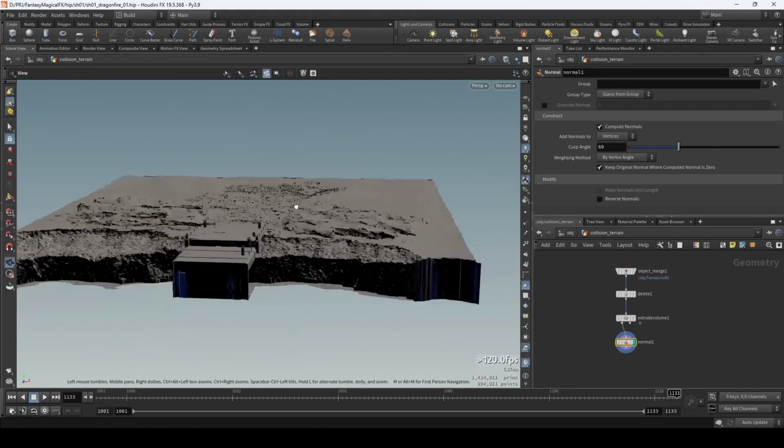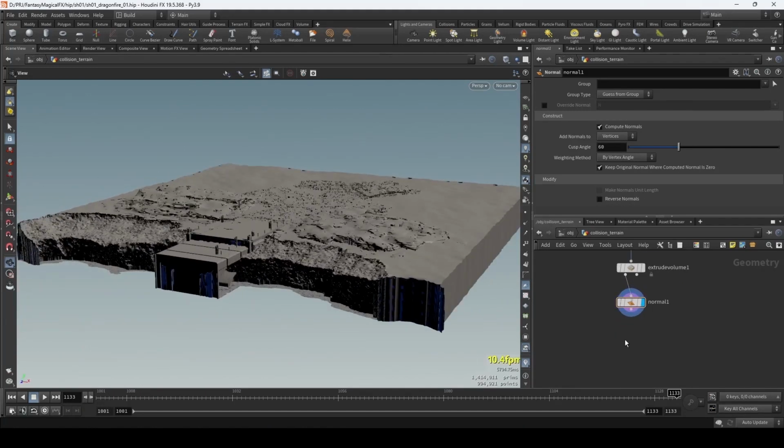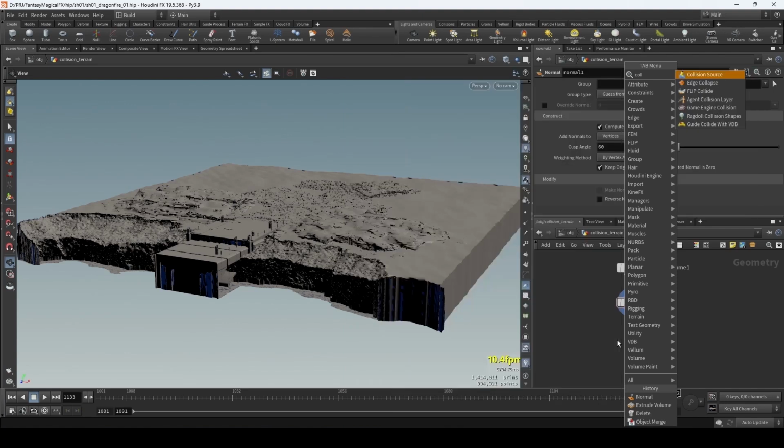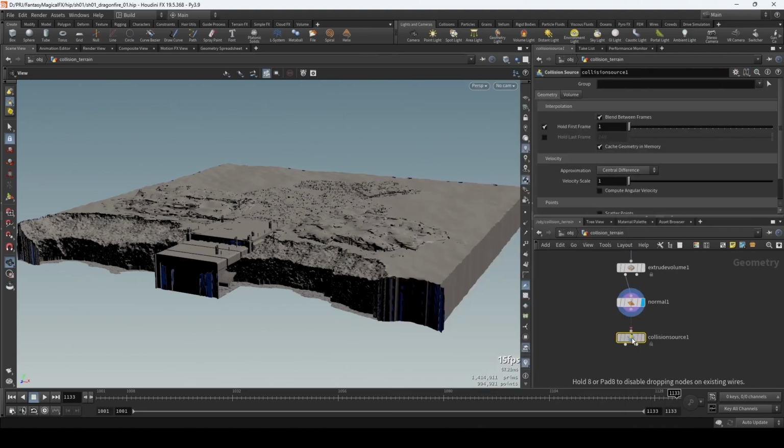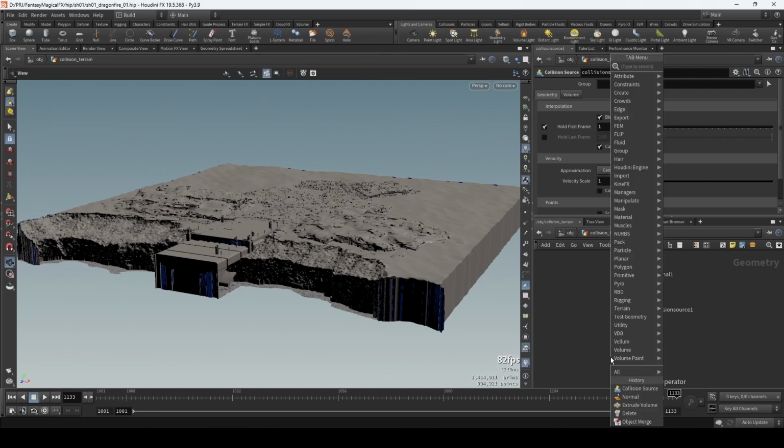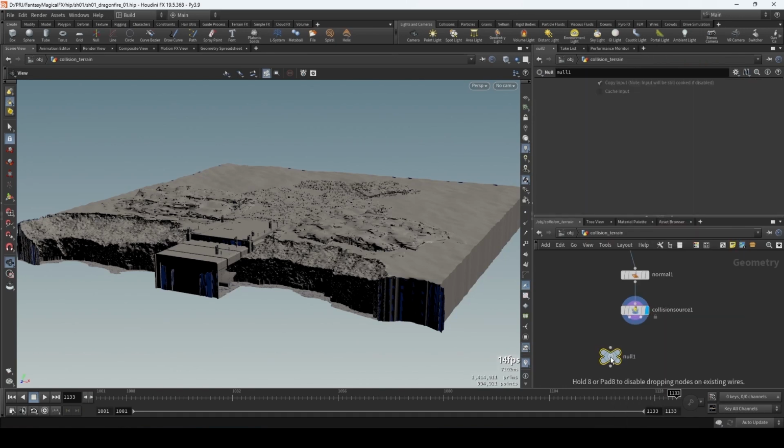And now we can just drop down a collision source, and also drop down 2 nulls. So we'll call this one geo, and we'll call this one VDB.